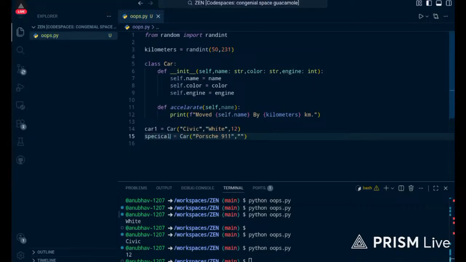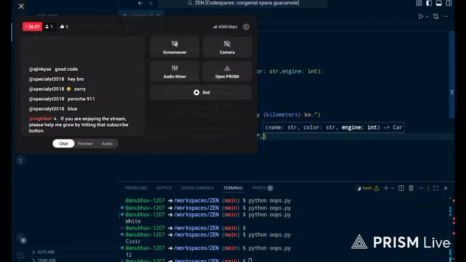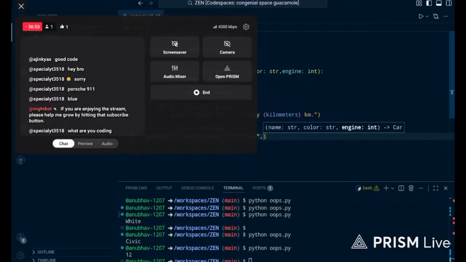So let's name this after special whitey and let's give his car a blue color. Okay, sir. Now, how many engines do you want in your car? I know most cars have just one engine, but let's just assume we are in a world where cars have multiple engines.